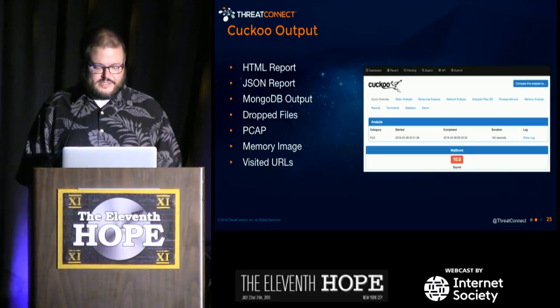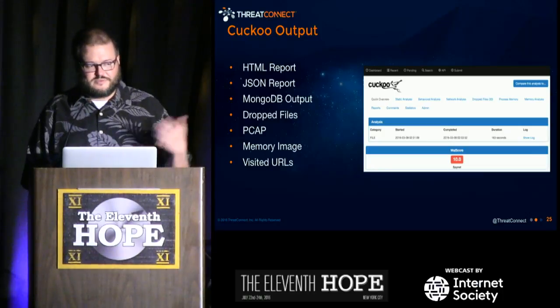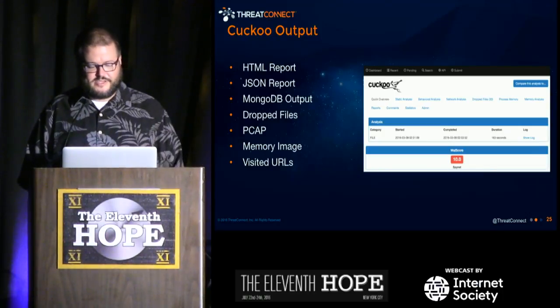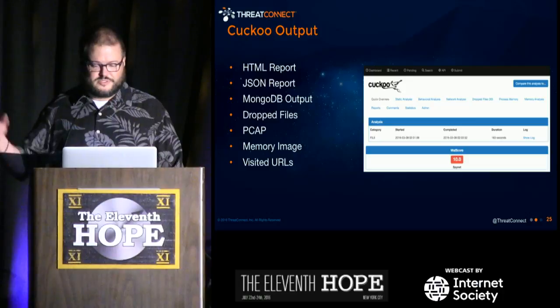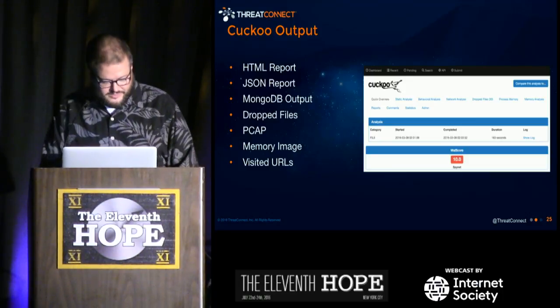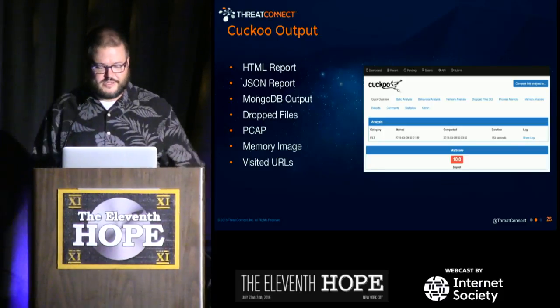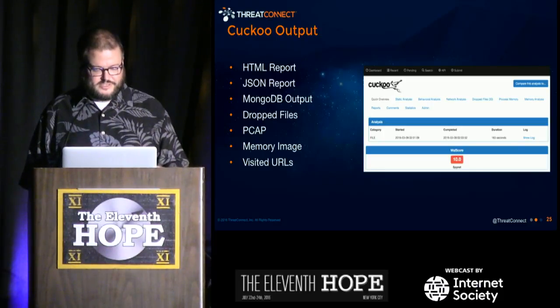So Cuckoo has a number of different outputs, HTML, JSON, and so on. It has dropped files, and if there's a dropped file, often you want to re-sandbox that dropped file. It'll produce PCAP, which you can analyze with the software that I'm going to talk about in just a moment. And then memory images, but there's a nuance to Cuckoo's memory image.